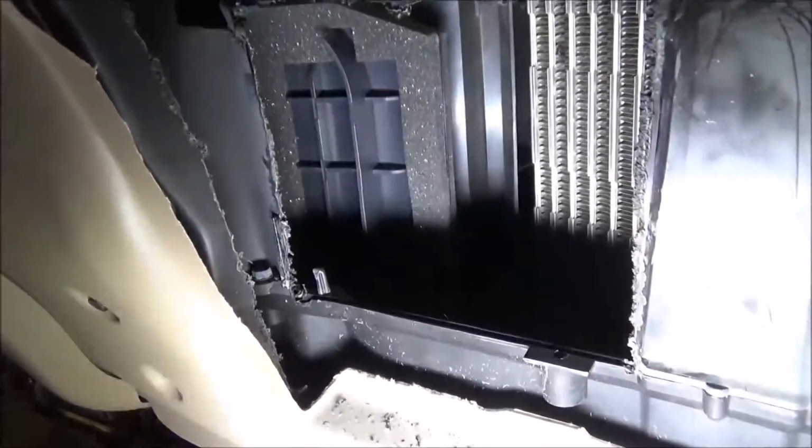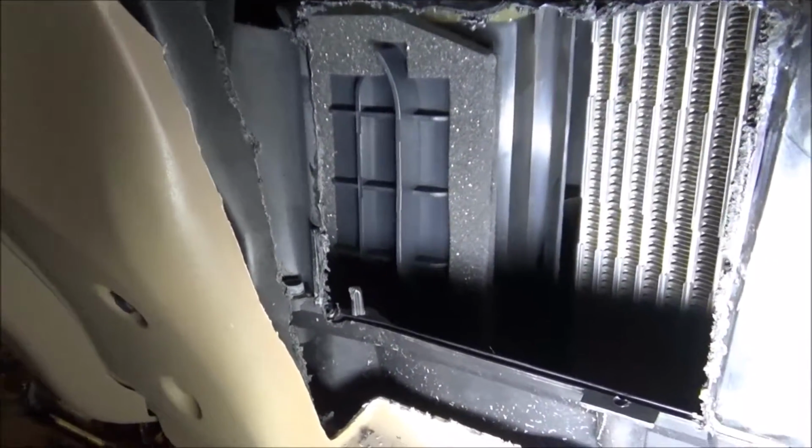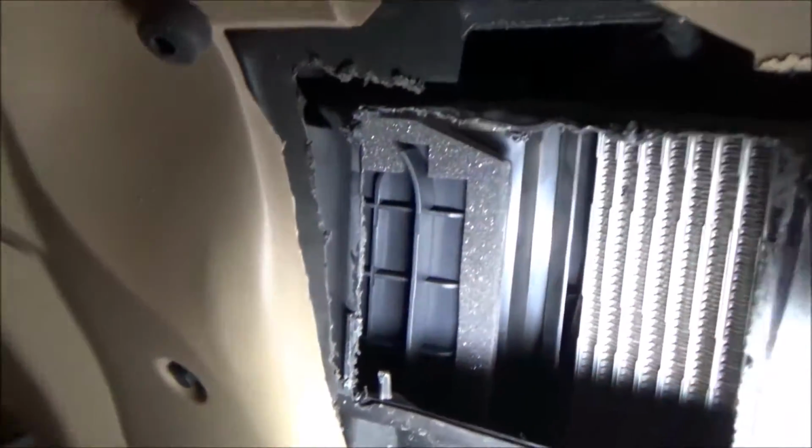Well, the blend door went in there surprisingly well for aftermarket stuff. I'm surprised. It kind of just slipped in there, and I moved it around, it popped right down in there. You can see it's in place.